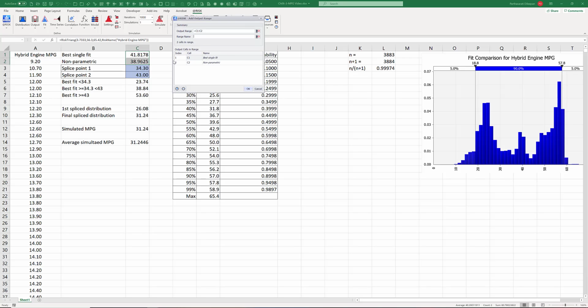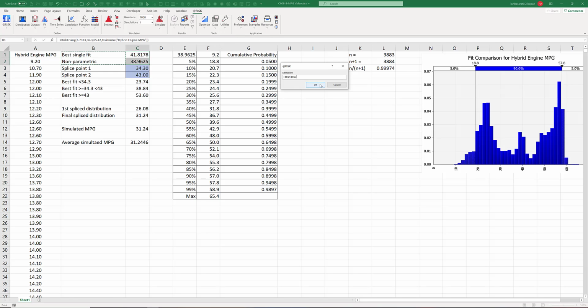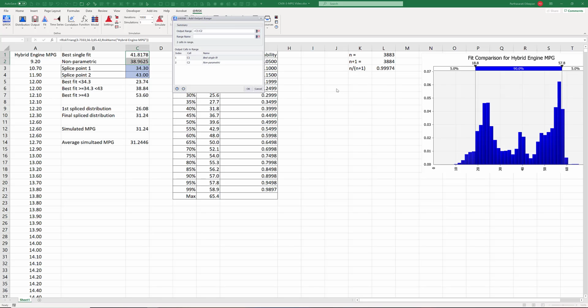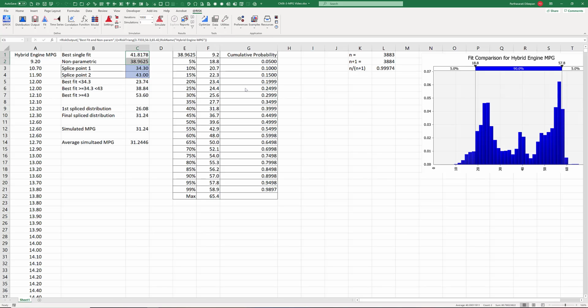Okay, range name is that. Range name is best fit and non-param.